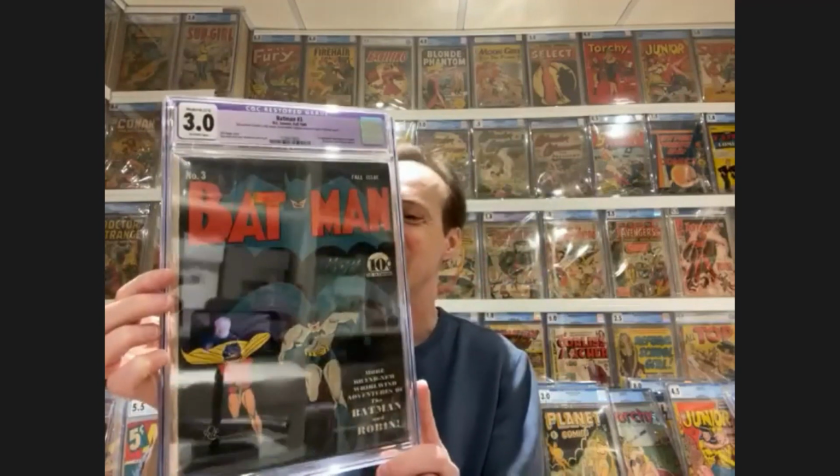It says moderate, with a little bit of color touch and pieces added. I'm not sure what the pieces added are, and I'm somewhat worried about that part, but I think it looks great. It's preserved. It's a very pretty book, and I really like it. I was super happy when I won this. This is one of my grails.